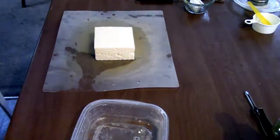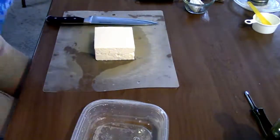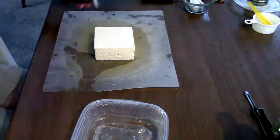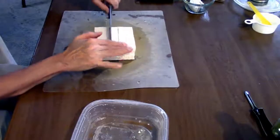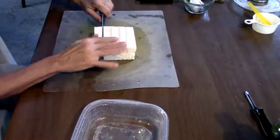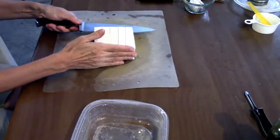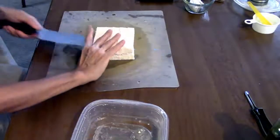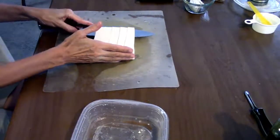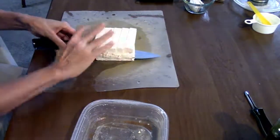What's going to happen, and I set the alarm for 30 minutes in the oven, so that I know when to check on the eggplant. Okay, I usually go really, really slow here so I don't cut myself. There we go. And right down here. There we go.